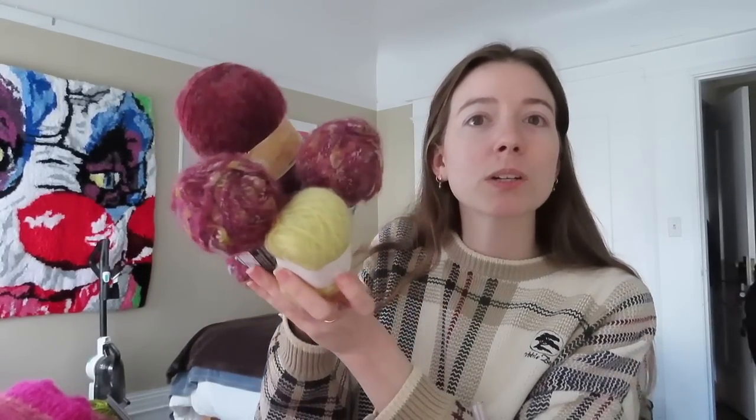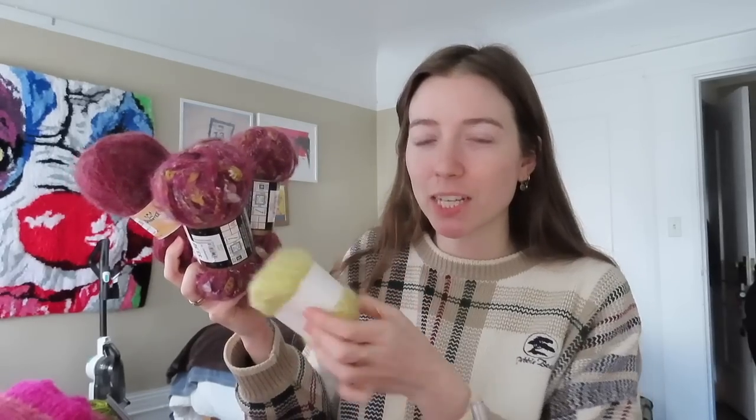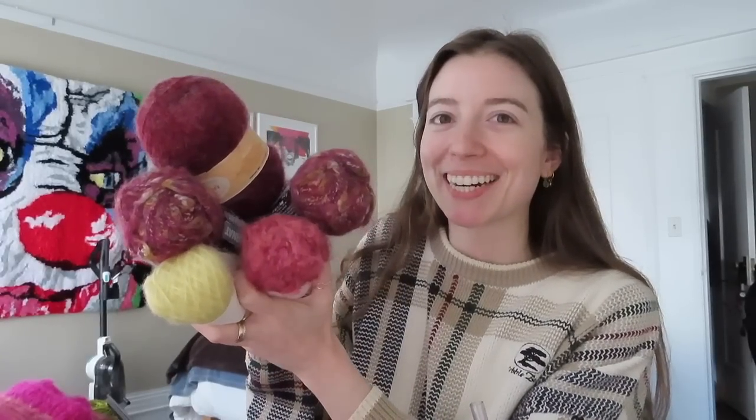So I did like that I kind of had a little color scheme going in this store. Even the yellow looks good with these. I might save the yellow for something else. But yeah, we got a little color scheme going here. I always find lots of warm colors. I feel like I need to search a little harder and try to find more neutrals like browns and tans, and also more cool colors. Or maybe it's just lately that I'm really attracted to the warm colors because I do have a lot of blue yarn. I don't know.